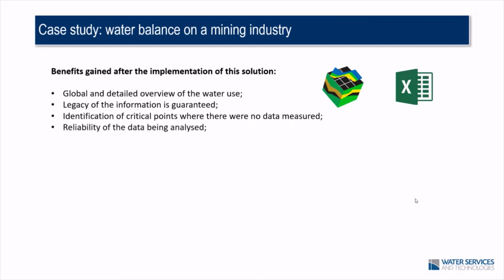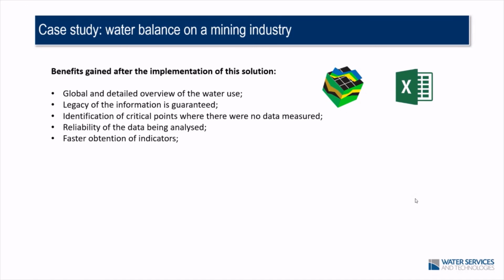Also, it was important for the reliability of the data being analyzed. So now the user is sure that all the data he's looking at is reliable data, because the software, HEA, has already validated the data before importing it into the database. And now the user knows that he's not looking at, for example, duplicate data or data with a wrong unit, so he knows what he's looking at.